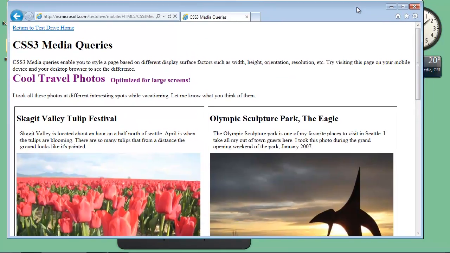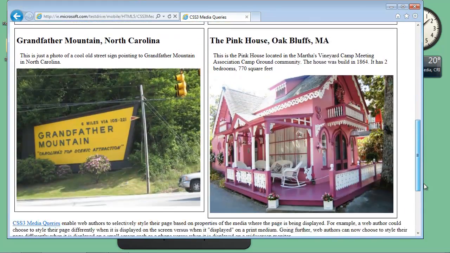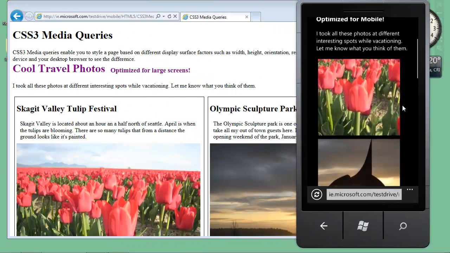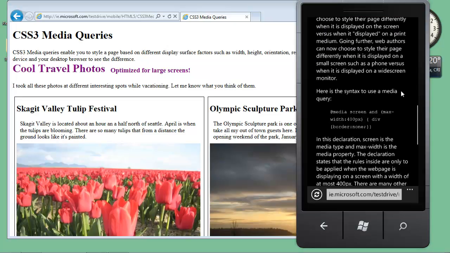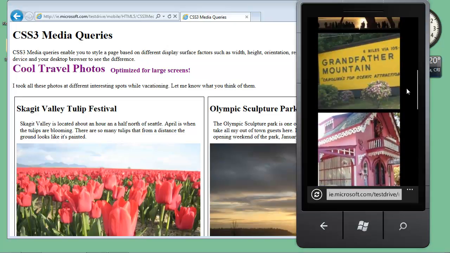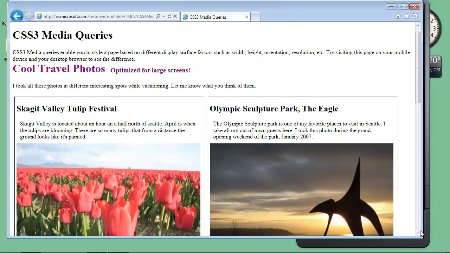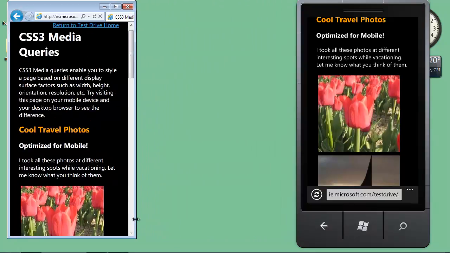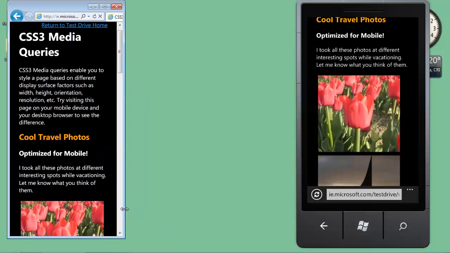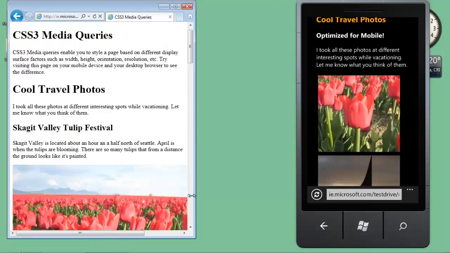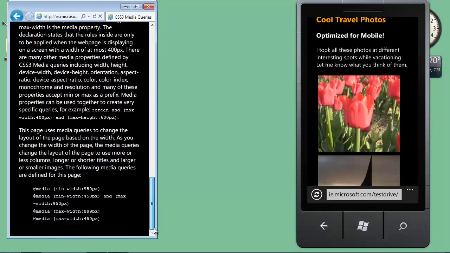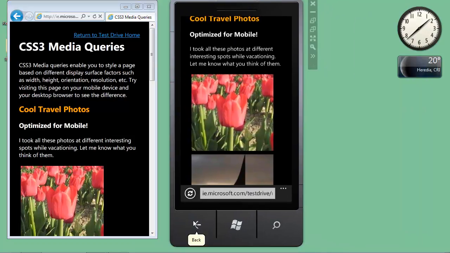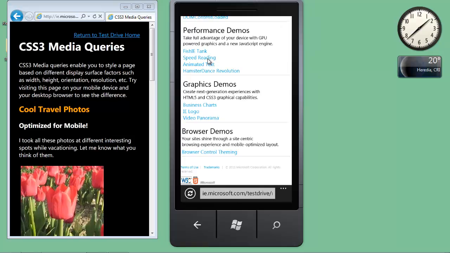So this is the page. As you can see, it's just a plain simple HTML page, but it's styled differently, though it's the same page. Here you can see the way it's being rendered on the mobile. This is because they're making use of the CSS3 media queries to accommodate the content for smaller screens, and you can give this a try right from your desktop browser just by making the window smaller. At a certain point the page takes the Metro styling out of the regular styling and then shows it to you. So you can take advantage of this to style your website in a way that is ready for mobile without making too many changes.